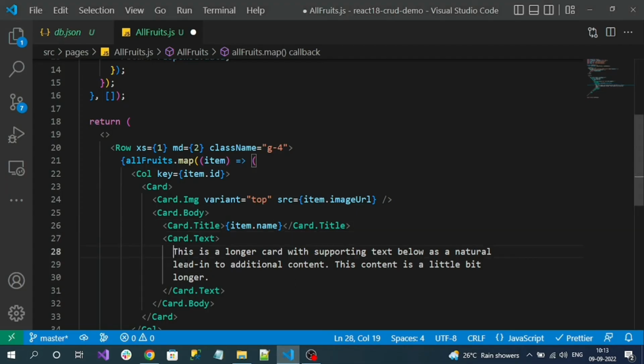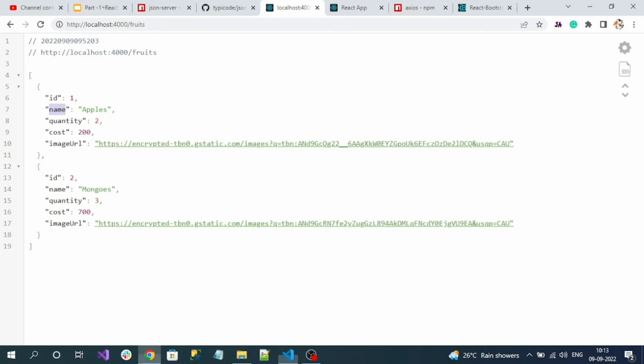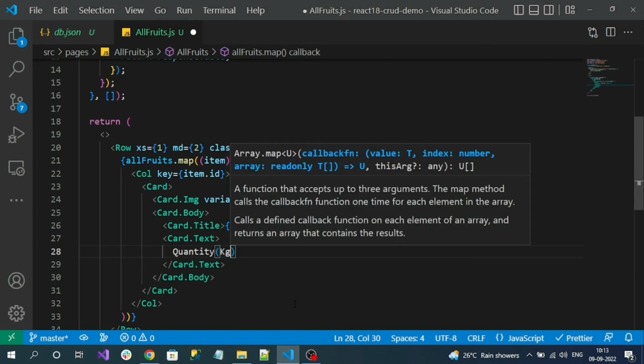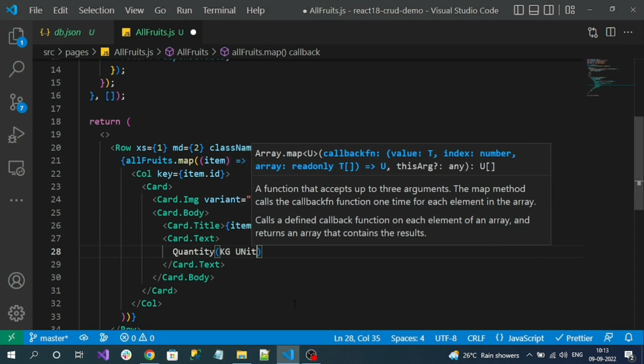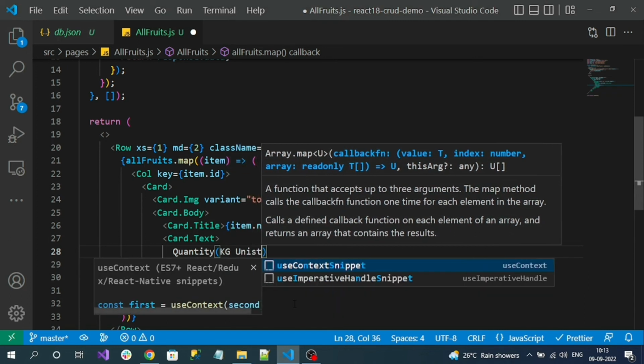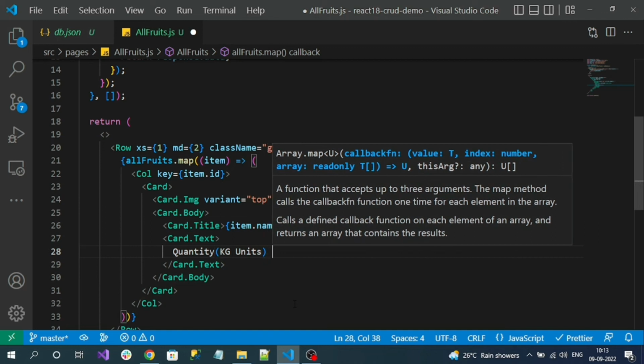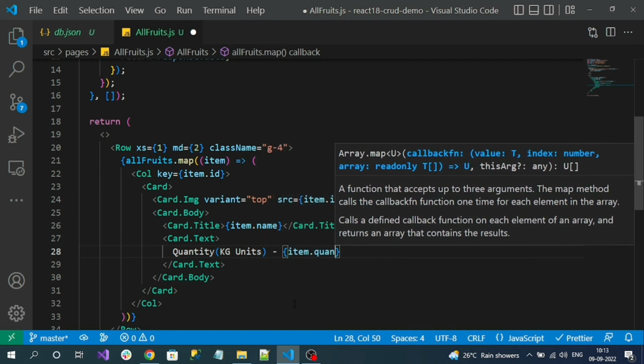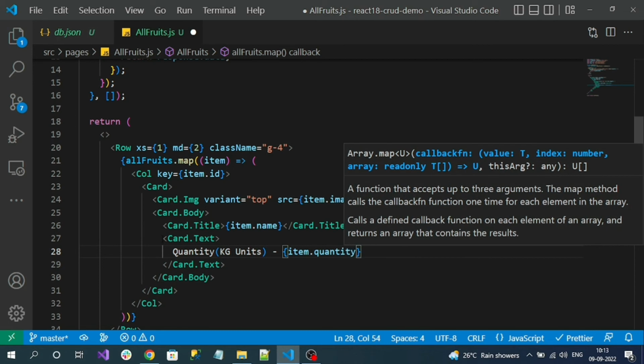And here in the card, I have quantity. I want to display quantity in kg units. Open braces, item dot quantity. And copy it again.